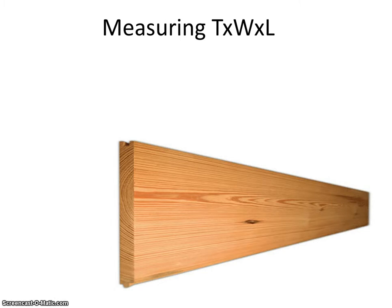So in this particular piece of wood here, the thickness is the end grain, and you can see in the end grain there's a little dado cut. This is a piece of car siding that has a tongue and groove, and this particular piece of car siding would probably be around 3/4 of an inch thick, so that would be the T. Then you figure out the width. The width is across the face, what you would call, of the piece of wood, and the length, of course, is the biggest number. That's going to be how long that is here.